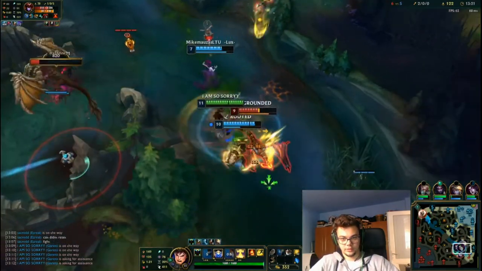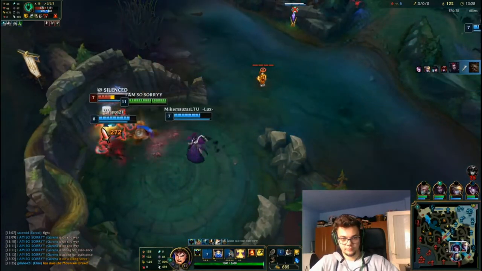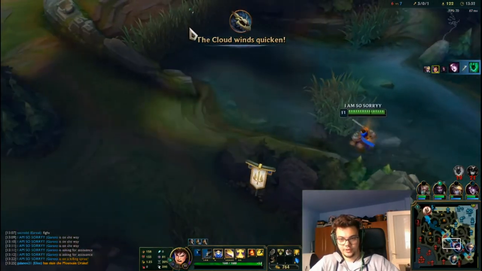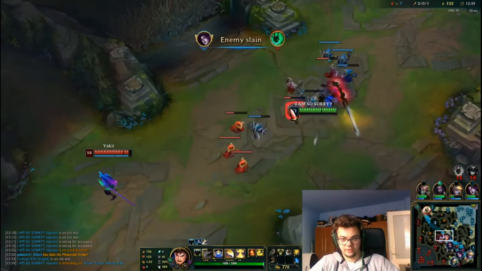Alright. Get the Shyvana down here. Alright, get the Drake. It's fine. Right. Morgana Q. Perfect, perfect. Good teleport by Singe. That's what we needed. That's what we needed to actually change stuff around here.